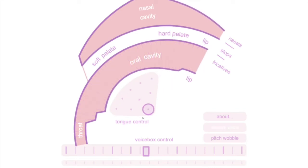Our most open vowel sound, eh. You can see the shape of the tongue for it. With the kids, this helps them a lot, releasing tongue tension by visualizing how dead the tongue is for eh, as the most kind of dead of all tongue positions. And you can do stuff like this. The pitch wobble kind of makes it sound more like a natural singing sound, a vibrato sound.